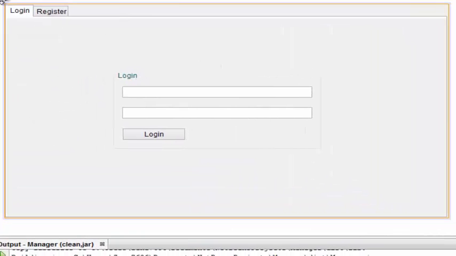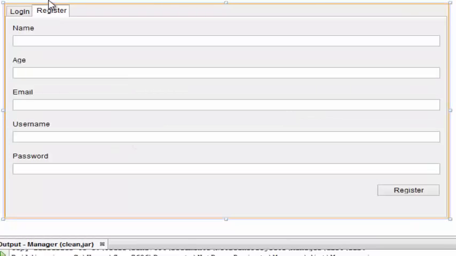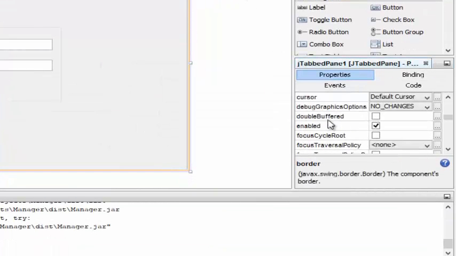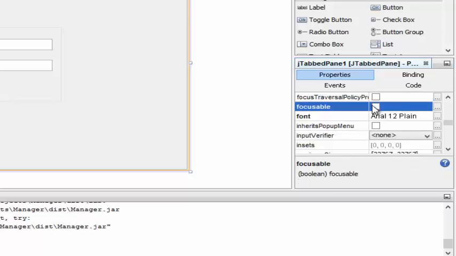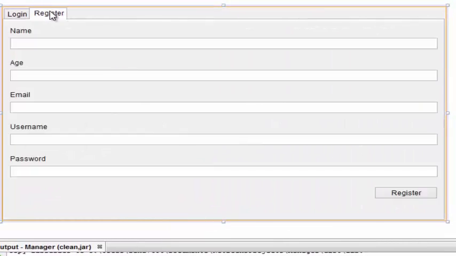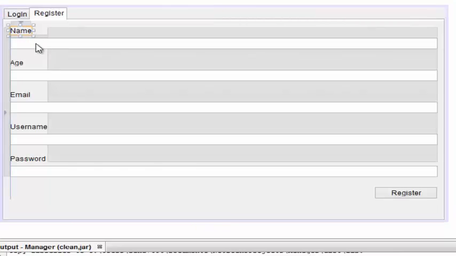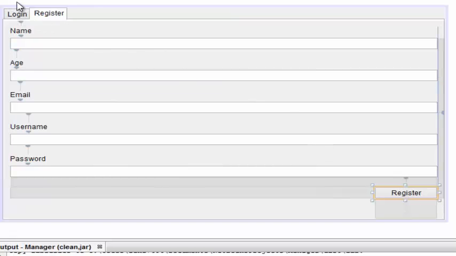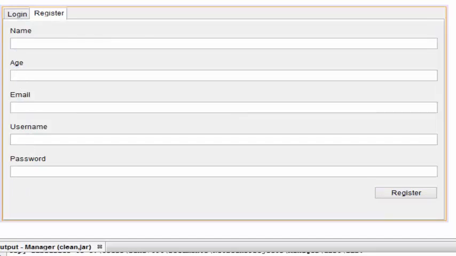Alright, that's that. Some other changes that I did, for example, I made these not focusable, so I clicked it and then went down here and I went to focusable and I unchecked it, simply because it's not nice. I don't like buttons focusable. I just don't really like them. It kind of messes up the way your program functions. But anyways, that's up to you. Some other things I also did, I simply changed the fonts and all that stuff. Took focusable off here.